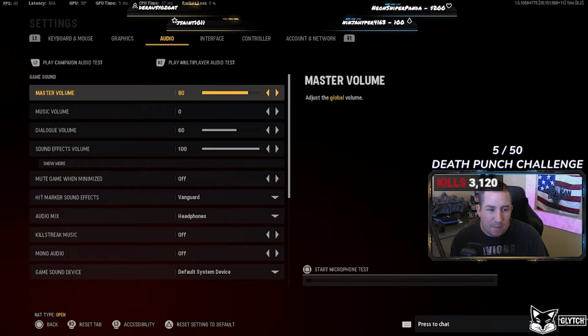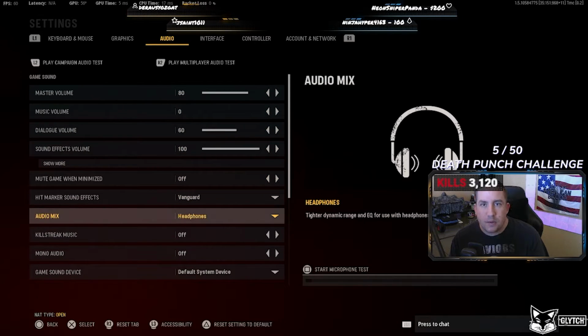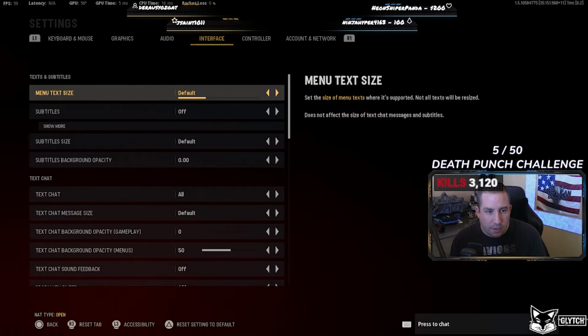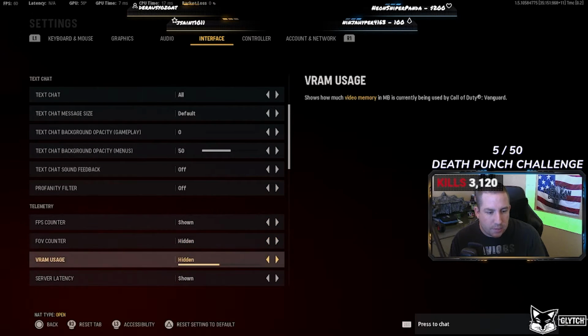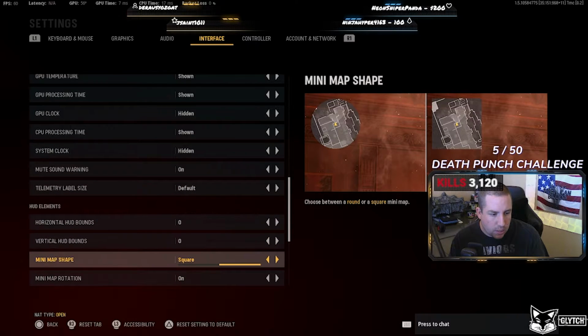Audio. I have my master volume at 80. This is like personal preference. Sound effects is 100. Just depends on what headset you use, how loud it is in your ear, because this game is really loud, so that's why I turn it down a little bit. And that's just the gist of audio. Interface, same thing. There's nothing crazy important in this. I do show my FPS and stuff like that.